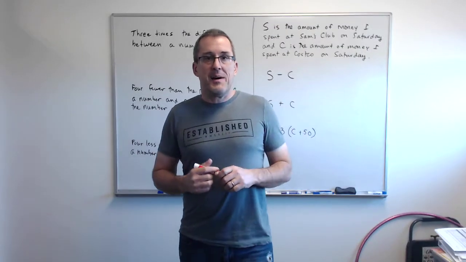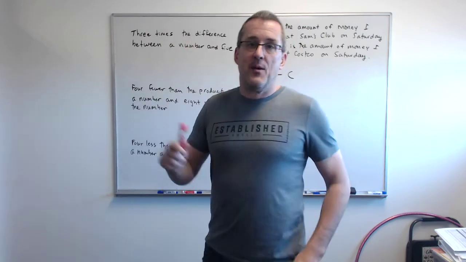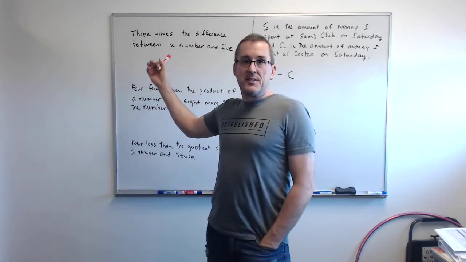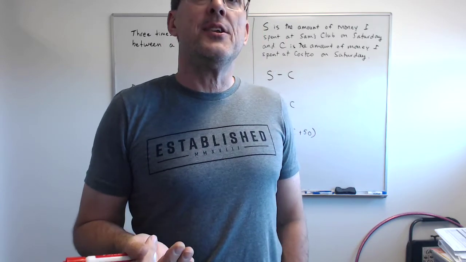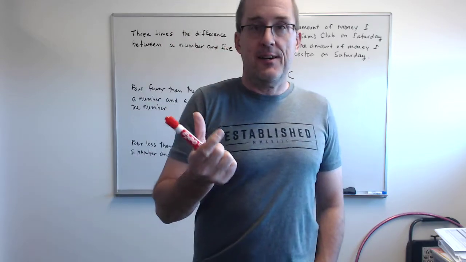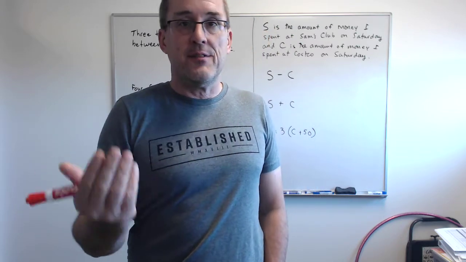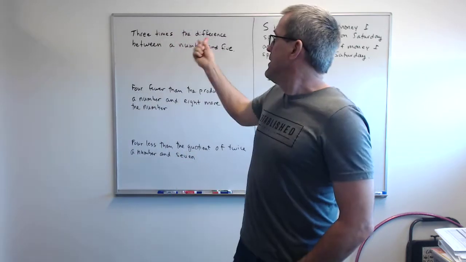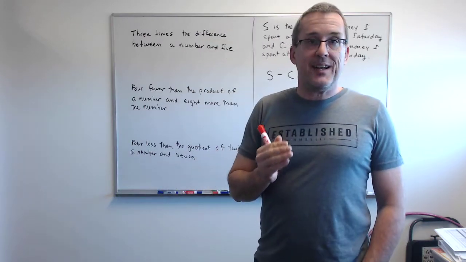Let's talk a little bit about algebraic structure, shall we? So, what I have on the board over here are some English phrases that we're going to translate into algebraic expressions for the purpose of getting a sense of algebraic structure. The first one up there, 3 times the difference between a number and 5.